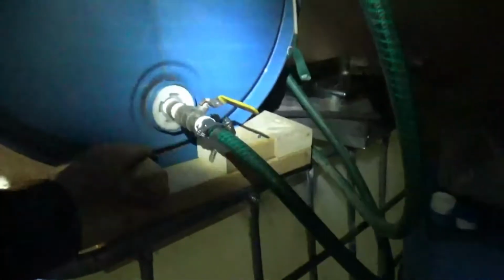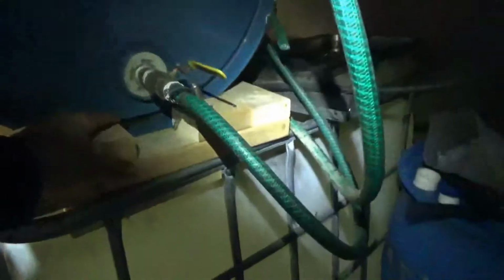Okay, so this is the next night. It's pouring rain out. I'm in the greenhouse. I figured I'd play around a little bit, and I took the output from the coil on the thermal mass and put it into the bottom of the new barrel on top, and wow, that's already mostly warm. And then took the top out of that. I apologize for the horrible focus, and just piped it to backfeed to the top of the tank.